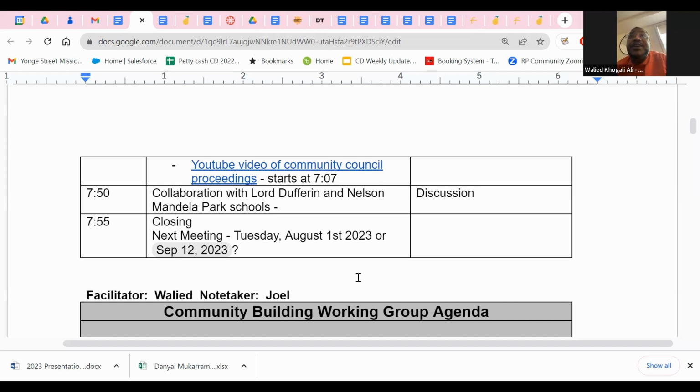And what I'm proposing is we invite the principals to share their plans related to how the schools will be doing some community engagement and see how we could collaborate on that. Does anyone have any questions? In person, any questions related with collaboration?